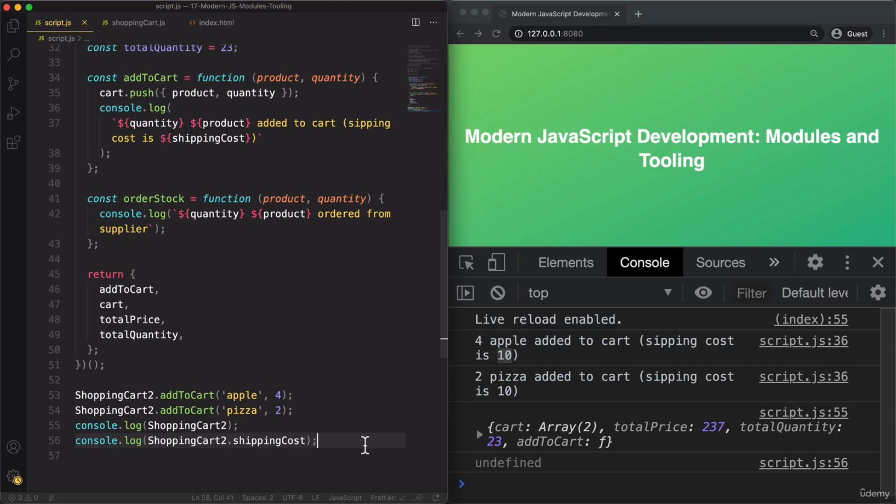Finally, we also couldn't bundle them together using a module bundler. And so, as you learned at the beginning of this section, using a module bundler is very important in modern JavaScript. So the module pattern that we just learned about does indeed work quite well, but it has some limitations. And so that's exactly the reason why native modules were added to the language in ES6.